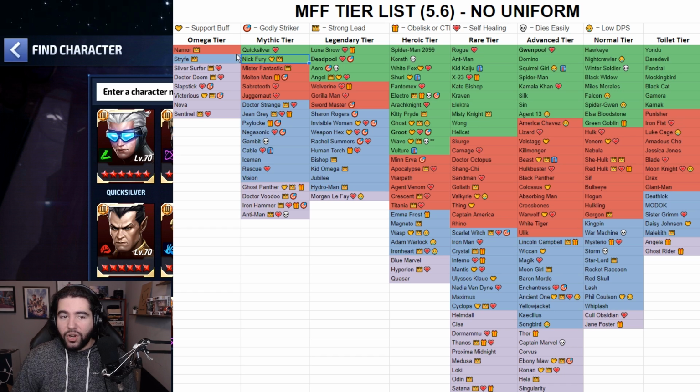Moving over to Mythic Tier, I realized that Nick Fury basically doesn't change at all between having a uniform and not having a uniform. So he can basically do almost all of, 95% of the same things without his uniform. Quicksilver, he's here, but he's really on the edge. And Luna Snow and Deadpool are very, very close to being where he is. But he's just a little bit stronger. Well, he's a lot stronger in PvP and a little bit stronger overall. But he does take a huge hit in PvE without his uniforms. He doesn't have the accumulation on his 3rd skill anymore, so that does matter.